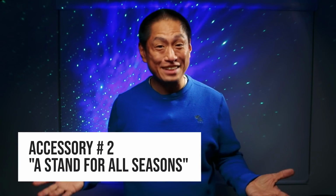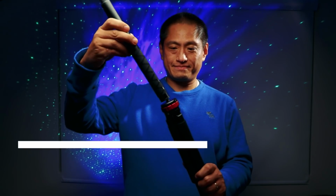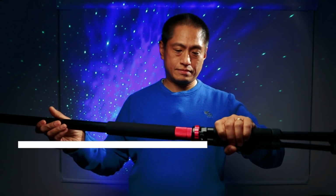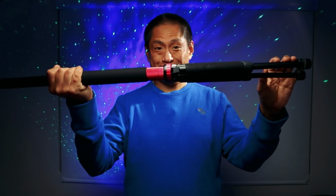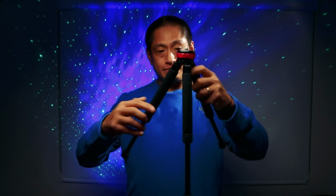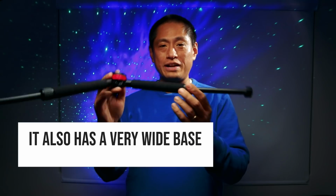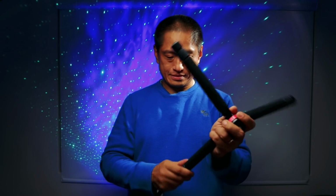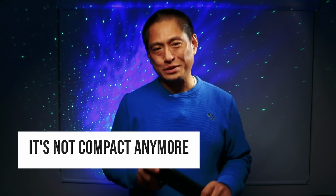Now speaking of which, here's accessory number 2. It's what I call a stand for all seasons. This is the Manbily MT-02. It has a special connector that works with both 1/4-20 tripod holes and 3/8-16 holes. No adapter needed. I also love how it has 2 angles. You can use it at this angle or give a twist here, and it can be used at a flat angle. It also has a very wide base like this, or you can collapse it individually. Now the disadvantage is that with this attached to your monopod, your stand will not be pocketable anymore.